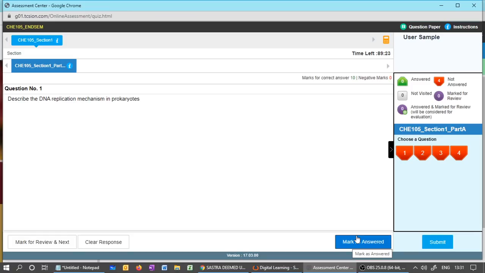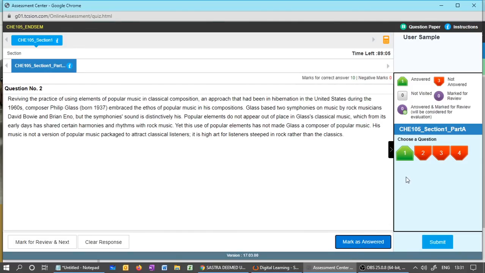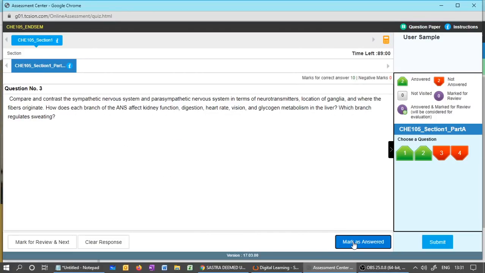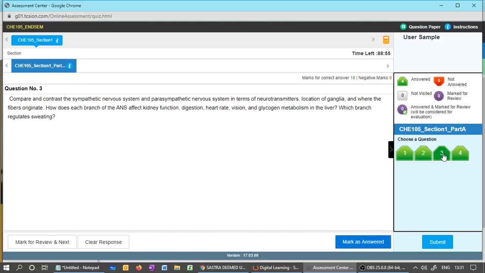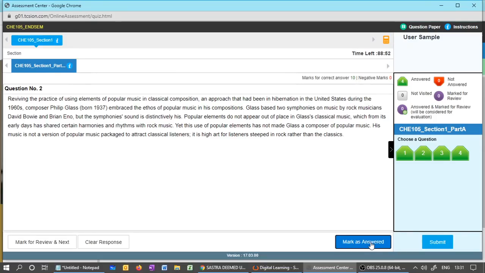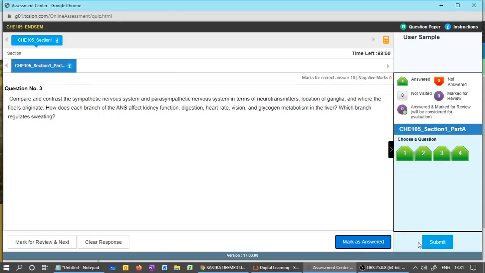There is nothing like an answer you are going to type here. This mark as answered is just required as background information of attendance for end semester. So that is very important, that as you see the question, you just say mark as answered. Even if you click mark as answered on every question, you can again go back to the first question, the second or the third. So even when you mark answered, till you submit, you can keep going to any of the questions.